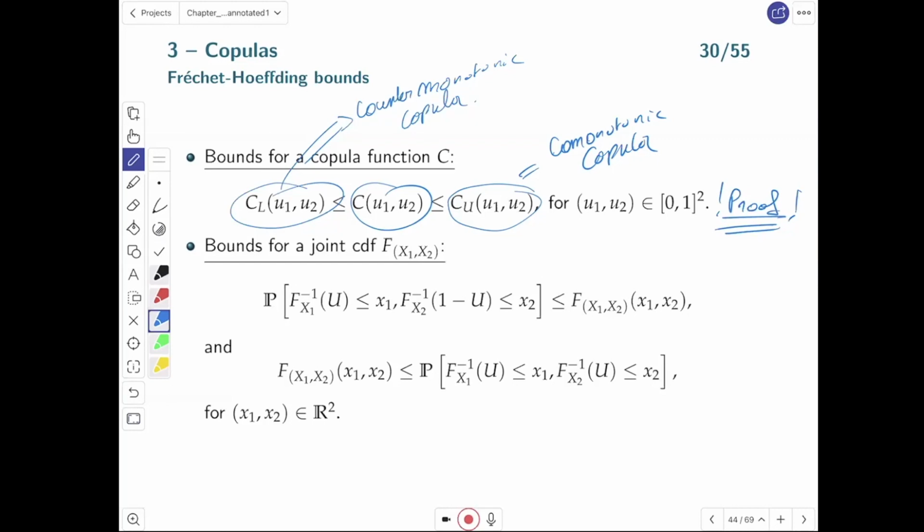So it means that these comonotonic and counter-monotonic copulas are important copulas. They give you bounds for your copula. And think again, what we were doing is we are saying, well, you have to pick a copula, but that's actually very complicated because Sklar's Theorem does not tell us what copula to pick. So we probably will end up with picking extreme copulas. And then we know, well, the most extreme copulas are either the comonotonic copula or the counter-monotonic copula.